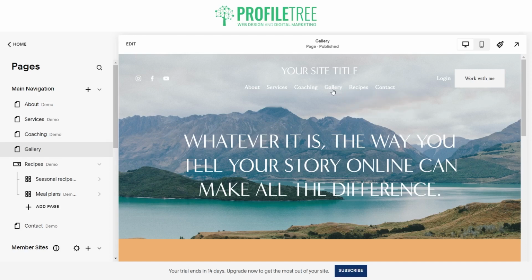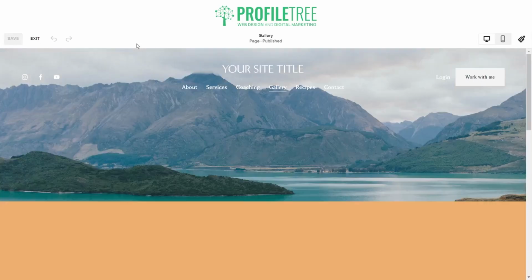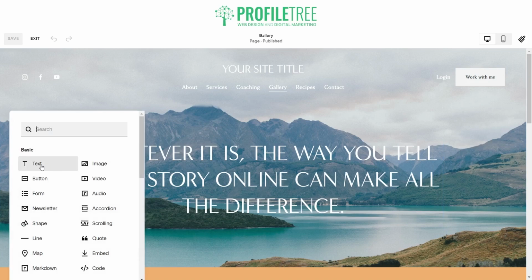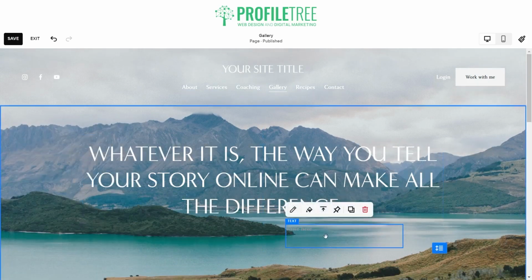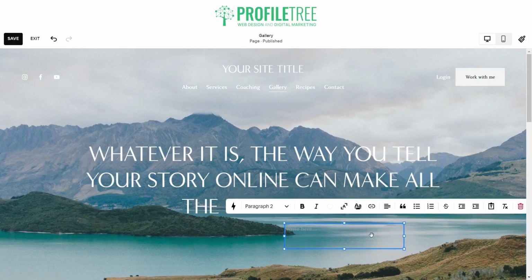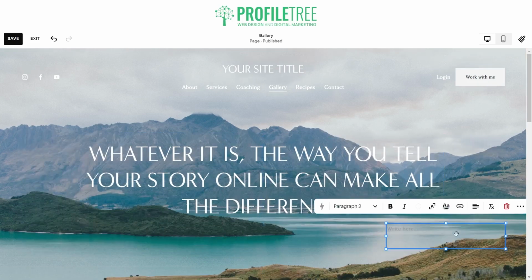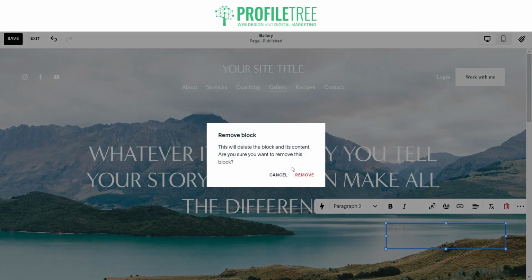Now, when you are customizing a page layout, you would just simply select edit, and then depending on the particular page that you've chosen, so for us, we've chosen gallery. If there's anything specific that you want to add to a section, all you would simply do is select the add block on the top left, and then this is where you can drag and drop buttons, images, videos, and so on. So I can even drag and drop text, and you'll see here that on the background there, we've got sort of a block at the background. That basically limits us to where we can add our text. So then we can delete that as well, remove.